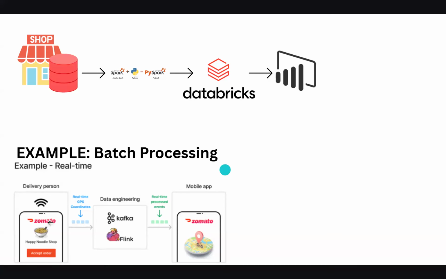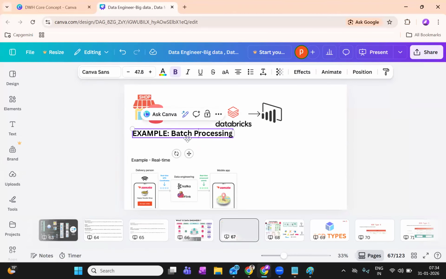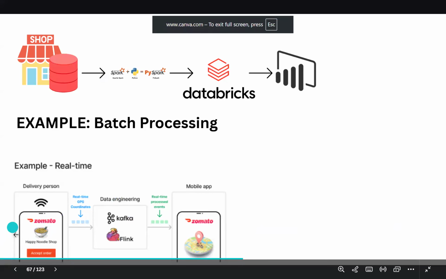We call it real-time processing, versus batch processing. In real-time processing, whenever changes happen in the app, they get reflected. If the delivery boy is moving, you are able to track it, right? Here we are using streaming, nothing but real-time processing. Every second will be reflected in the database.